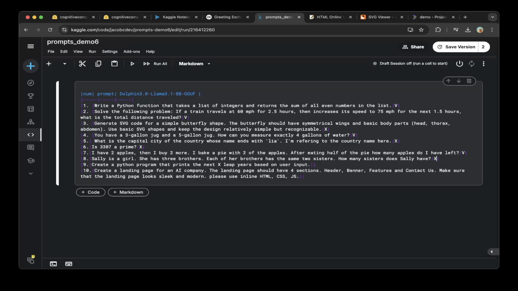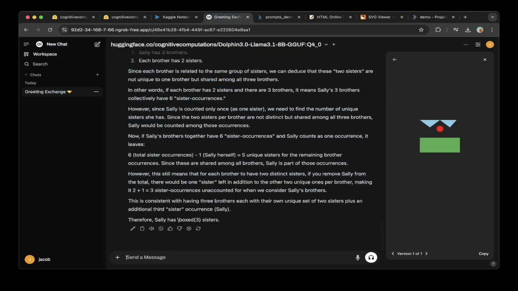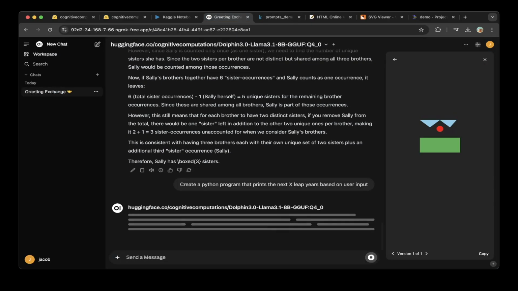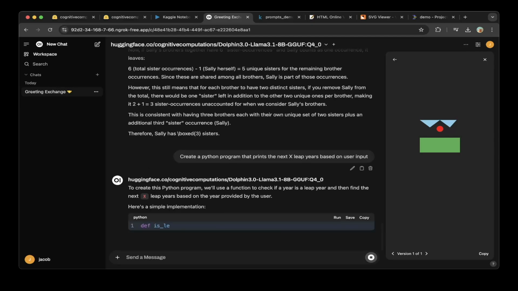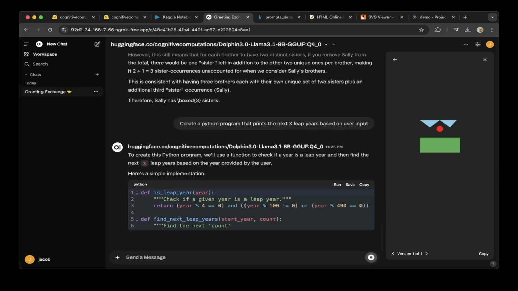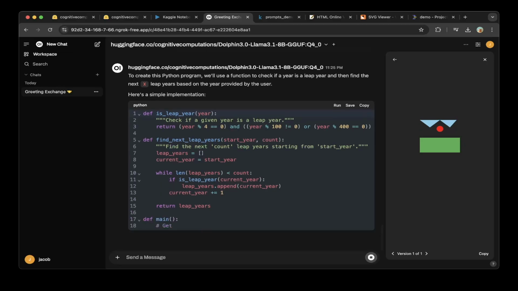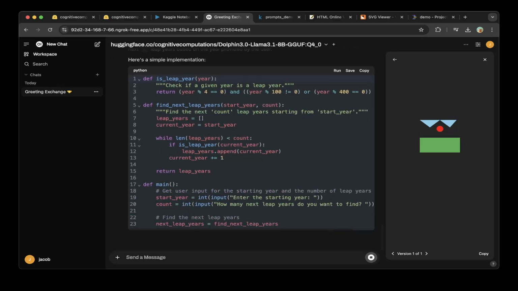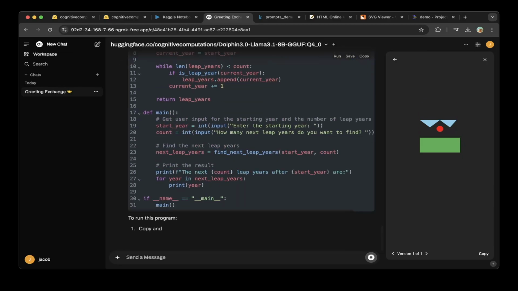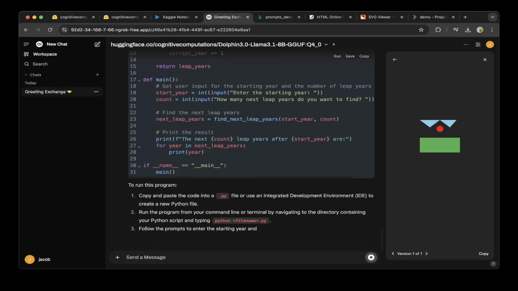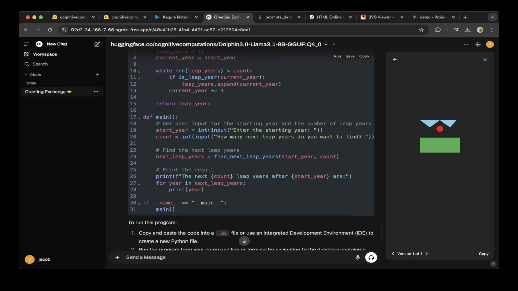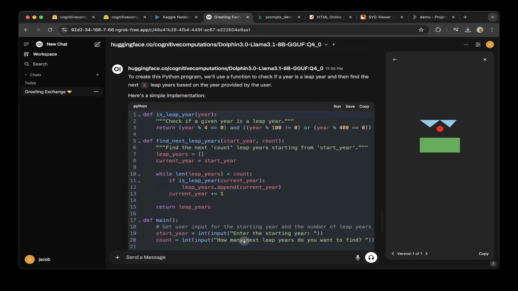And the ninth question: write a Python program that prints the next leap years based on the user's input. Okay, let's run that using Google Colab.